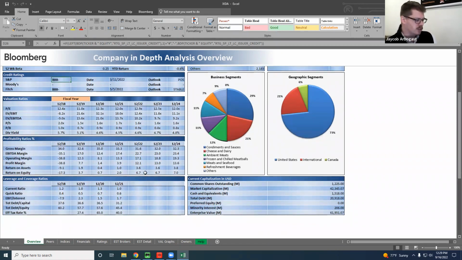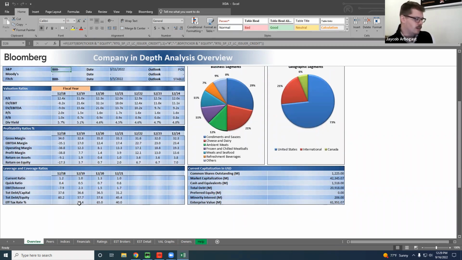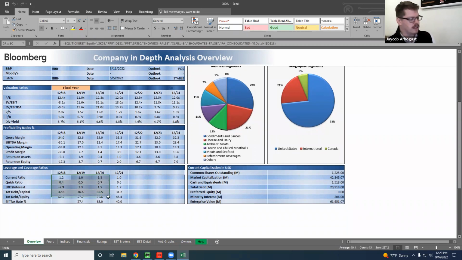We can look at some of their margins, but I don't think that's going to have a big effect on interest rate changes. And then current ratio for sure, because they're going to have interest on their debt. Quick ratio, not so much. That's literally cash. How much they earn versus their interest expense, that's important.